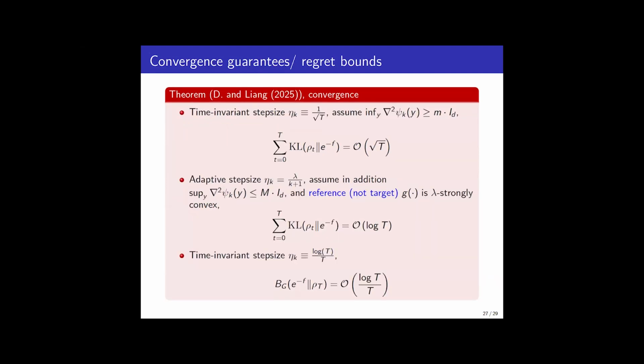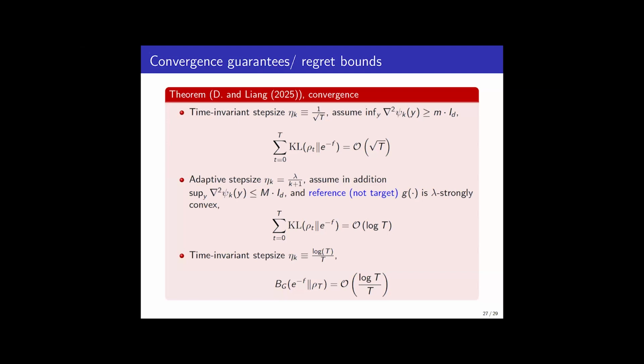This is probably the last technical slide of this talk. If you were to use time invariant step sizes, pretty much everything that we expect in usual gradient descent will happen, modulo one slight caveat. If you look at the usual regret using time invariant step sizes, adding up from 0 to t, you will get a square root t rate. If you choose adaptive step sizes that shrink with time, you will get a much faster rate, which is like log t. Typically, to get this improvement you need some sort of strong convexity somewhere. The important thing here is that you actually need strong convexity on the reference, which is the easy distribution, not on the target.